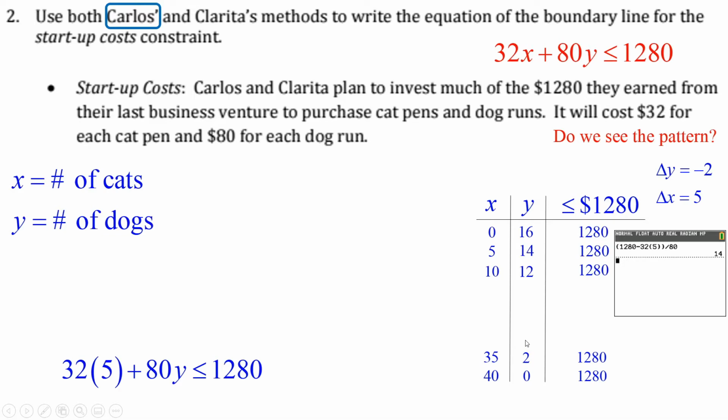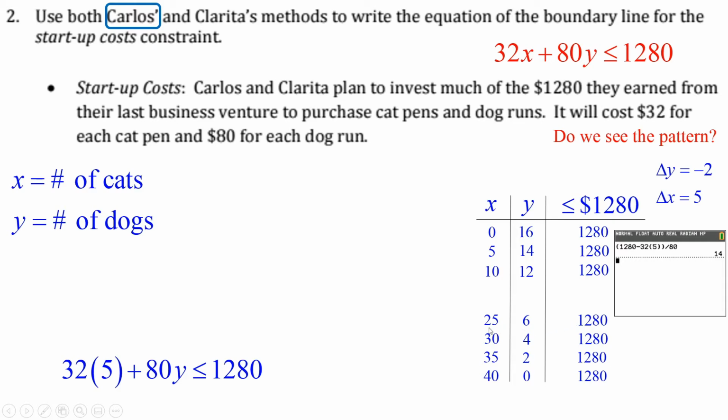So that means my next y right here would be a 4. And my next x would have to be a 30. My next y would be a 5. Oh, don't forget, yeah, plug those in, you get 1,280. My next x is a 6. Or y is a 6, excuse me. And my next x is a 25. And those plug into the equation, you're going to get 1,280 again.